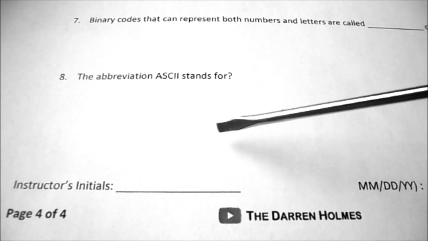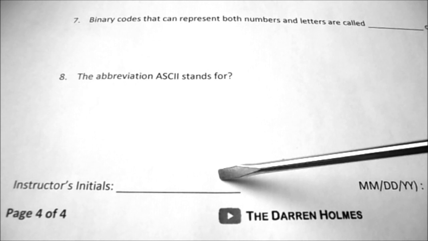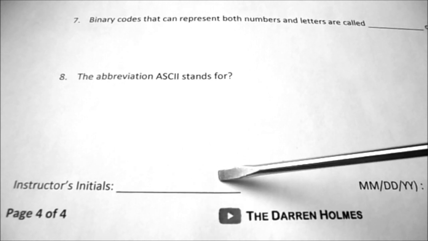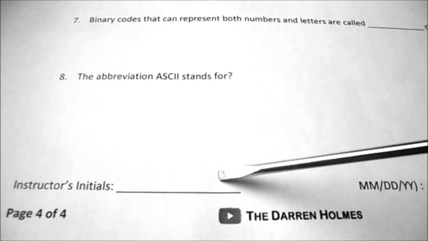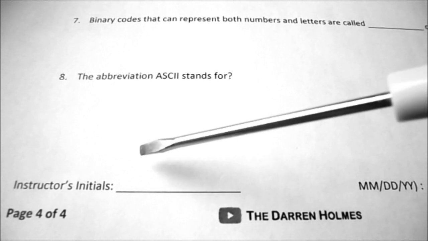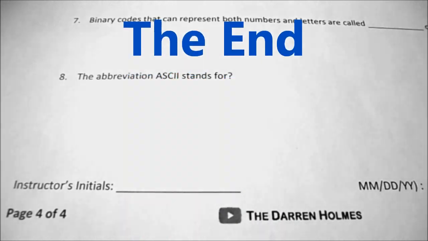On lab number 1, I have a place for instructor initials. So when you've completed your lab, you'll show it to your instructor and they will initial it during lab time. In the labs that follow, you'll actually have your circuit wired up to your own trainer, and you'll show your circuit working to your instructor, and they'll initial your lab to indicate that it is complete.